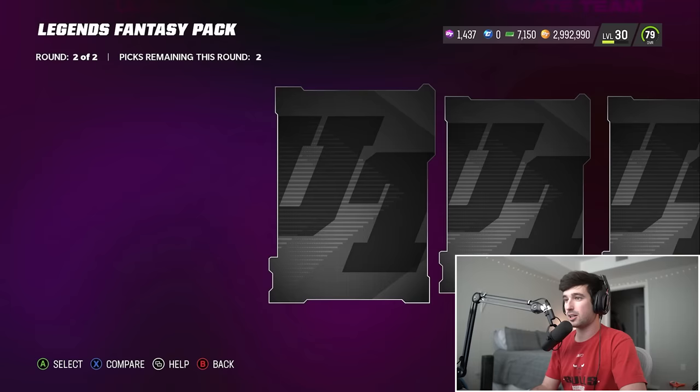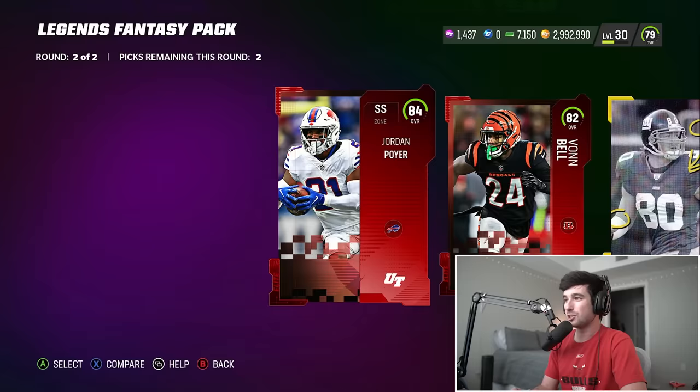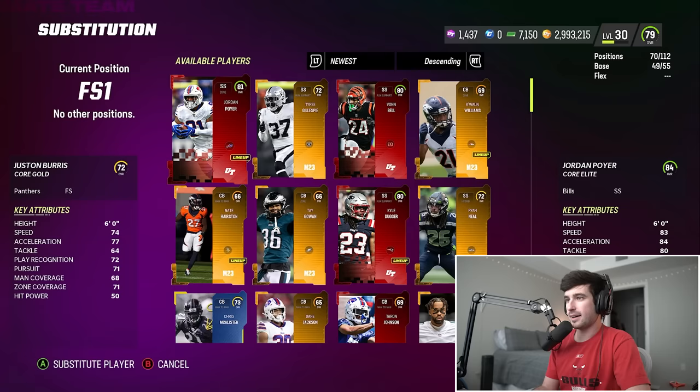Come on. Second round is really, really important. Really... Jordan Poyer. Yes. A strong safety. That's awesome for us. We're going to get an 82 strong safety, Von Bell. Well, I already have another strong safety, Kyle Duggar. So we're going with Poyer, and I guess we'll go with Von Bell since we already have Shockey. We have a new strong safety with Jordan Poyer. And I'm going to put Von Bell at our free safety number 1.